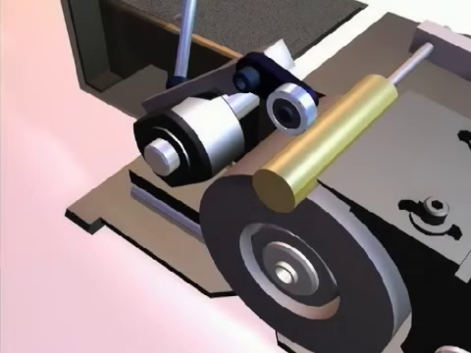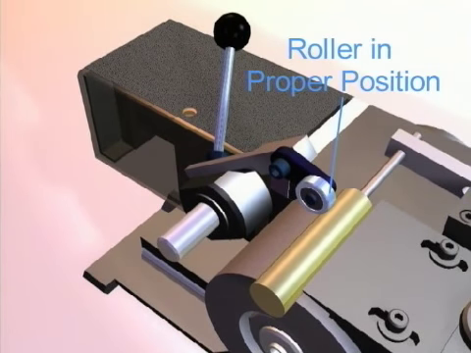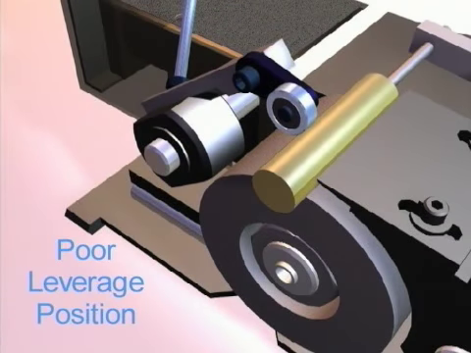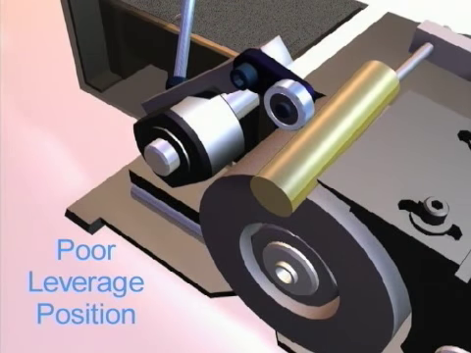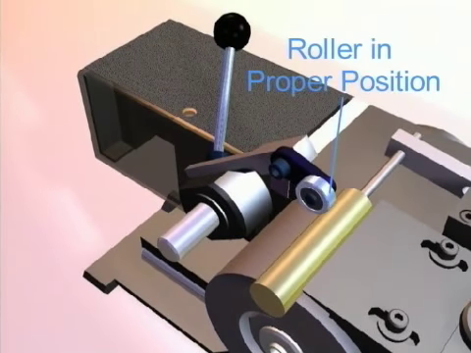Now you need to set the pressure roller assembly in the proper position on the workpiece. Slide the pressure roller assembly onto the pressure roller arm. You want the bearing to be about three quarters of the way back on your workpiece. This allows you to grind out at the end of your part while giving the tension roller assembly enough leverage to keep the part in its proper position.